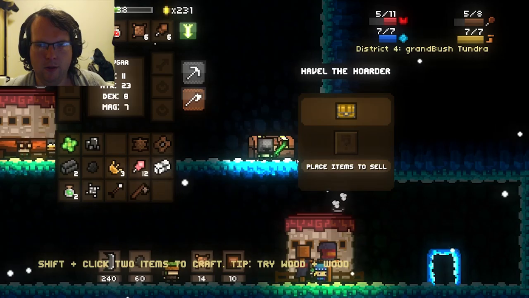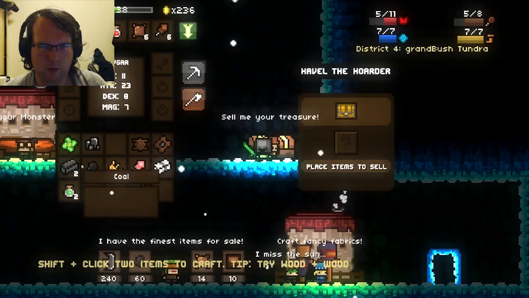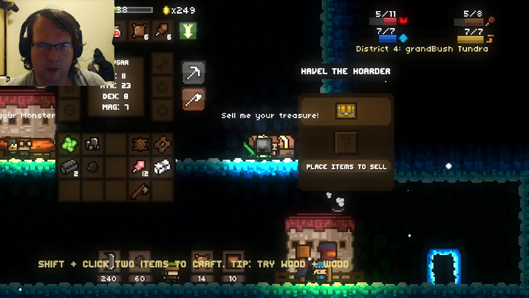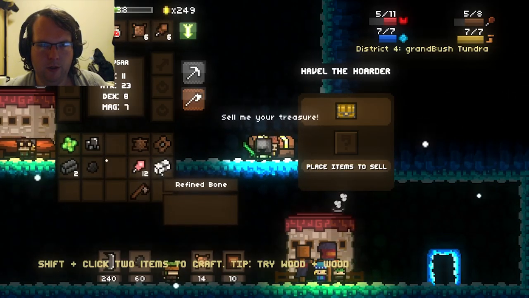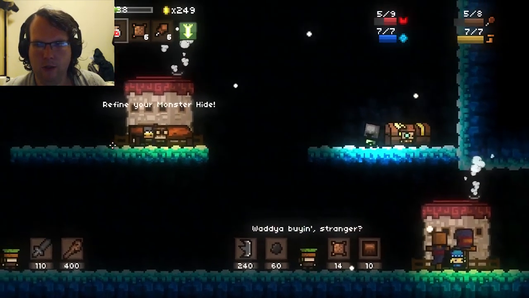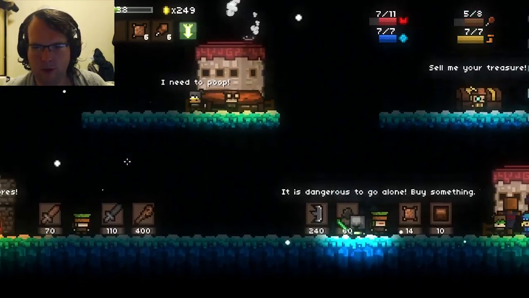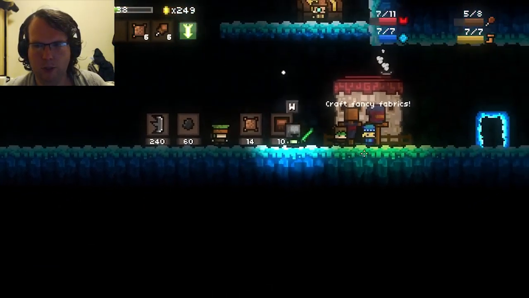Okay, that's cool. I need to sell stuff anyway. I need that now. Get rid of that. Get rid of the bone now. I don't need that. String I don't need. Poison I don't need. Monster pelt I don't need. That's about it from what I can do here. Okay, that's my last health potion.